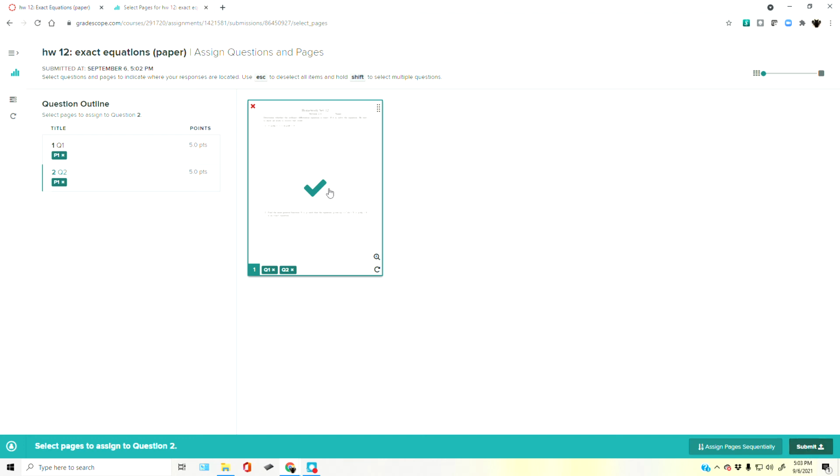Now, what happens if you had multiple pages and maybe question 2 actually spans 2 pages? That's fine. When you have the second page over here, just click both pages that question actually lives on. Now, why is this super duper important? Because when I grade it, Gradescope is only going to display the pages where you've told it that question lives. So if you don't check where the question lives in your file, I don't actually see anything for that question. Please don't have that happen to you. Why? Because on my end, it's like you just didn't write out the answer for that question. Okay. So then you hit submit.